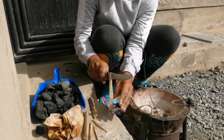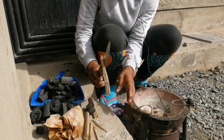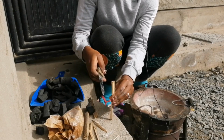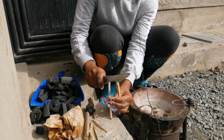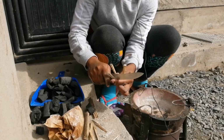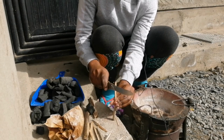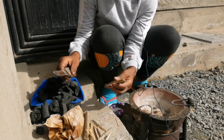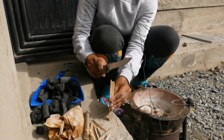Recently the price of charcoal has been very expensive, so I don't usually use the charcoal. I just use it when I want to boil something. Like today, I want to boil yams and some maize. I like green maize. I usually buy them. In this area of ours, we have a market day every Monday and Thursday.